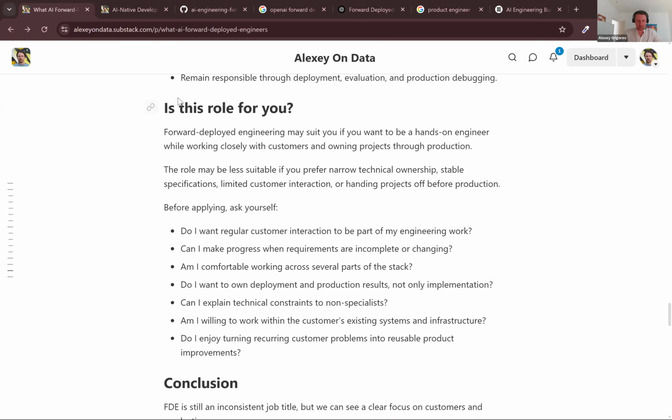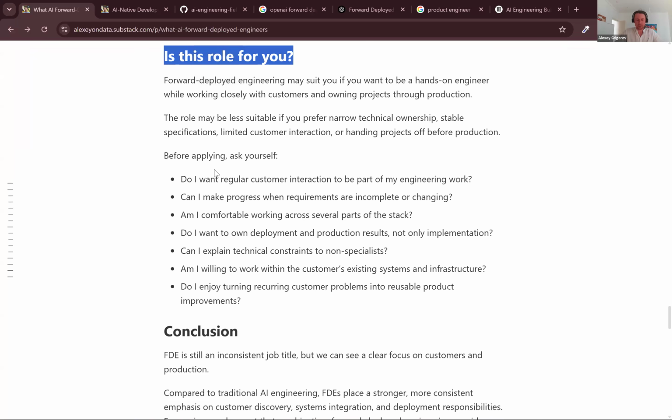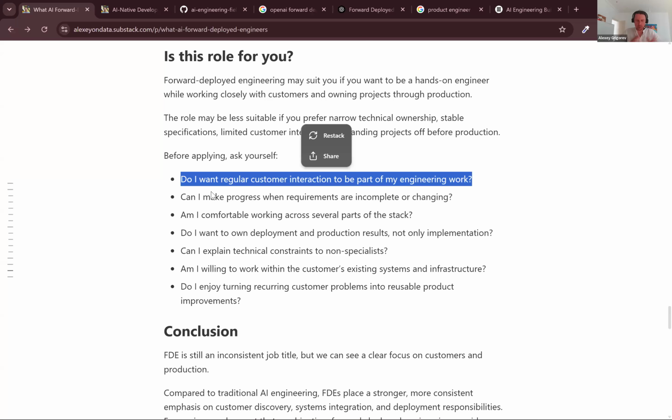And then actually, this is how we can finish the session today. How do you decide if this role is for you, right? You need to ask yourself these questions. You probably know what these questions are, because we talked about them all this session. But you kind of have to like interacting with customers. You have to like interacting with people for that matter, right? Not all engineers are happy with interacting with people. And by that, I mean you really need to talk to many stakeholders, business stakeholders, right?